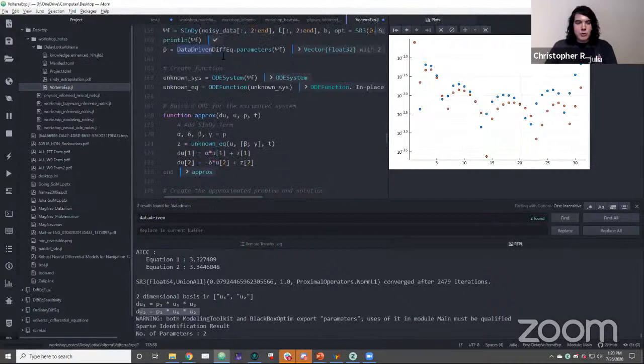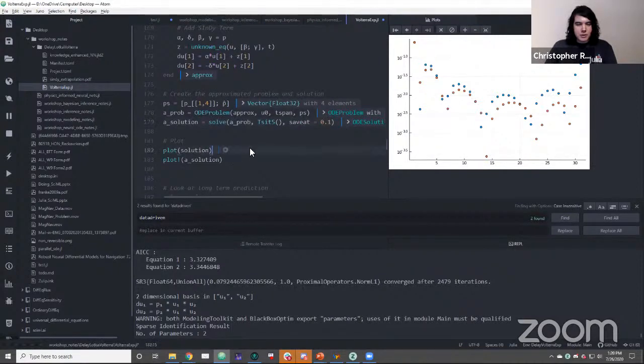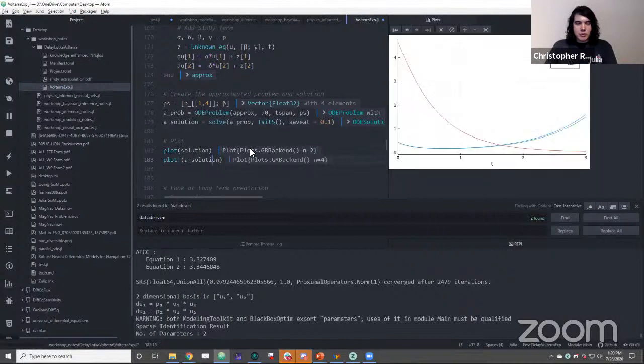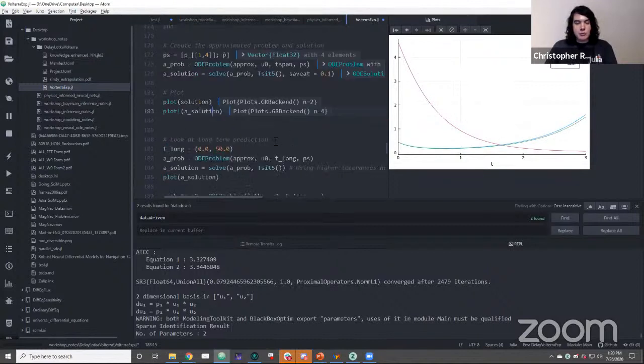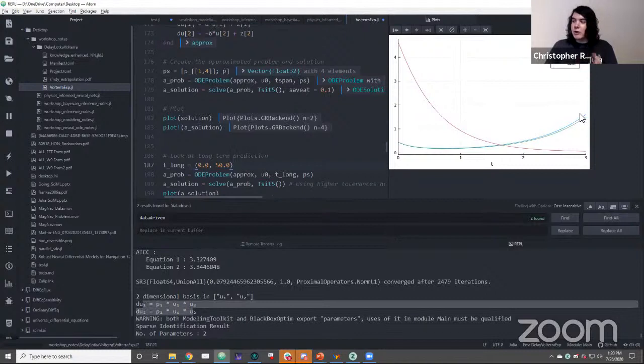Those two parameters are the parameters for what P1 and P2 are. So now let's solve this ODE into the future with this set of parameters. And now, just as a double check, the neural network matched pretty exactly. The sparsified form isn't as exact, but it's pretty good. So this is a good check to be able to say, okay, we sparsified down to just a quadratic equation that matched what our neural network did very closely.